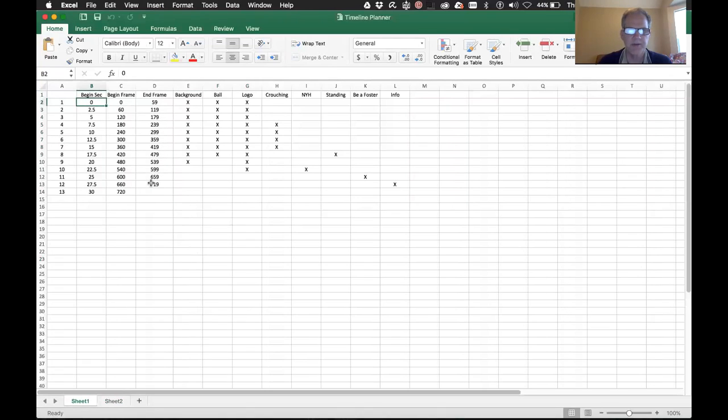She was doing 2.5 seconds for each frame, 30 seconds divided by 12 frames. Here we calculated beginning and ending frame, and then we estimated exactly what objects would be on the screen during what frames. So here is the life of this. These are the layers of the timeline, though you have to turn it over.